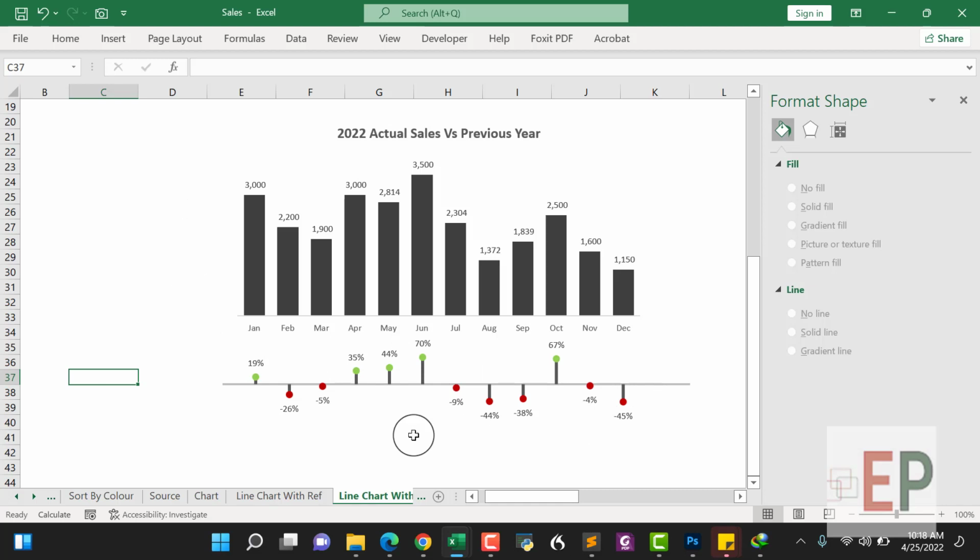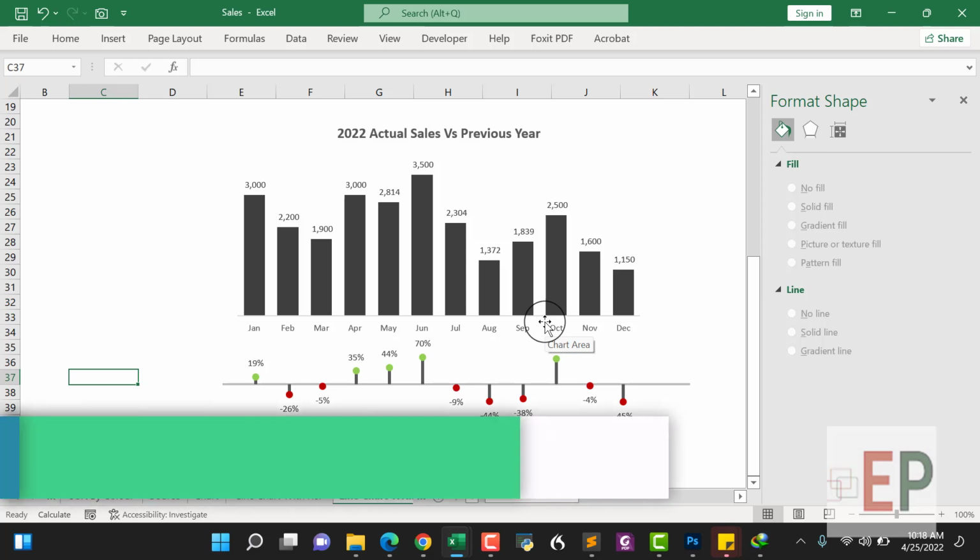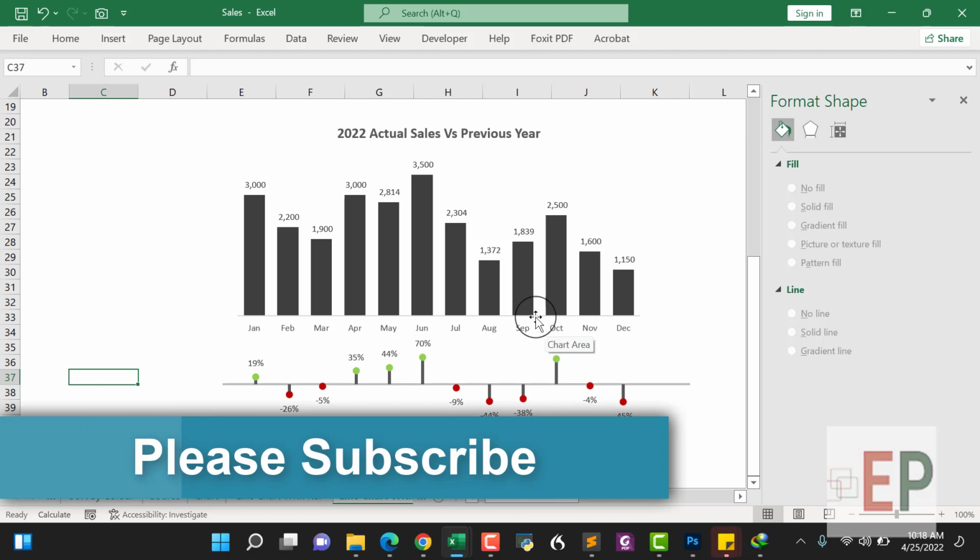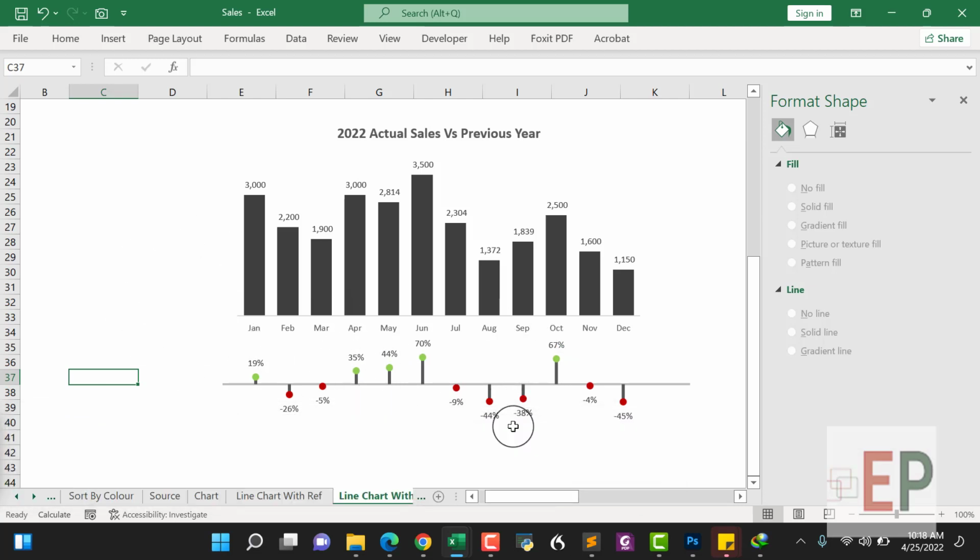So this as a whole is conveying some kind of message to our employer or manager or the business owner, whoever you're doing this analysis for, and they can easily identify where they've performed well and where they've not performed well year on year, and make some analysis, look at the problems, and provide some solutions to make good business decisions, right? So this is what this chart is all about, guys.